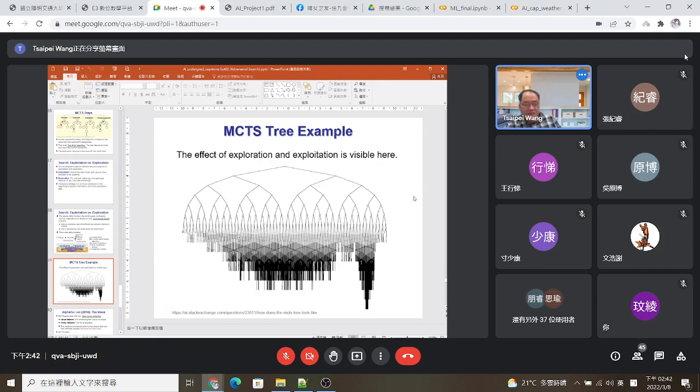So eventually, the MCTS tree is very asymmetric. If it can go deep here, that means many nodes are already expanded here. So this part of the tree can be more promising than some of the other parts of the tree.